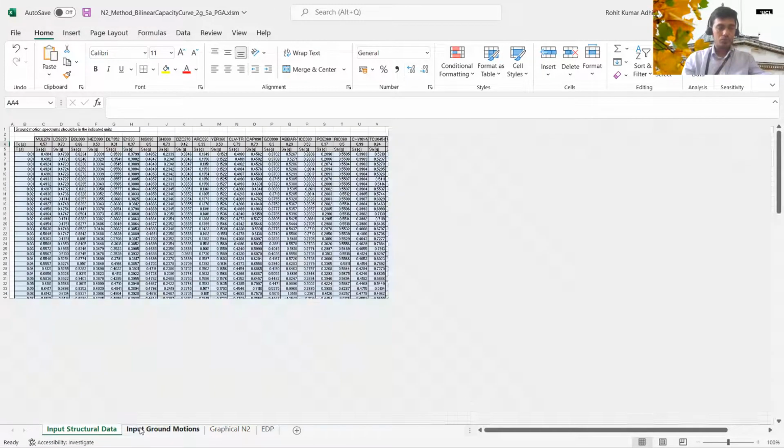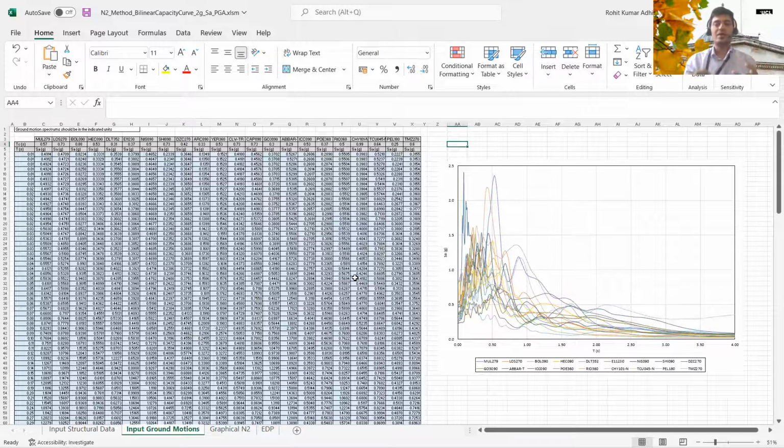So that's your input. For the input ground motions in this particular course, we are giving you the 22 set of FEMA P695 far field ground motions. These ground motions are collected from worldwide seismic events: Taiwan, Japan, US, Europe, and so on. When you consider these 22 ground motions, you get average results or an envelope of these results. Then you are considering a number of spectral properties in your analysis. That's a good thing. That's why we are considering this 22 set of ground motions for our analysis.